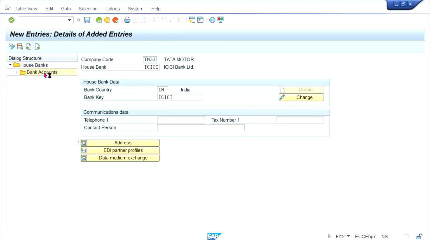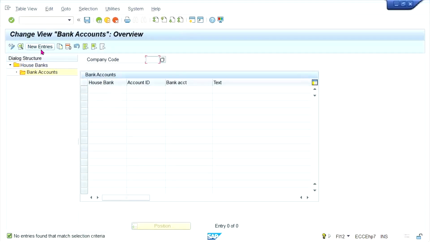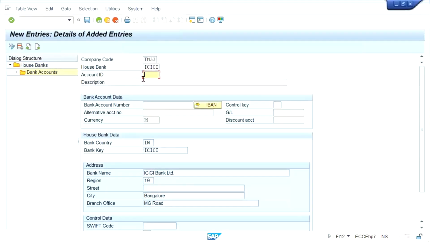Double click on bank account. Account ID ICIC1. If you have any additional account number in ICICI Bank, then we can use ICICI2. Any account number can be given. Currency.